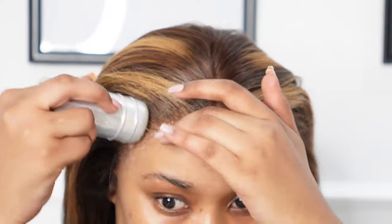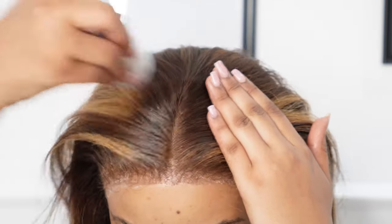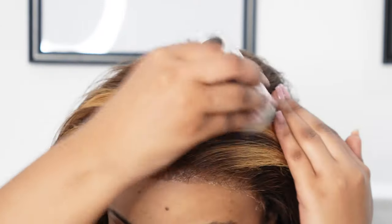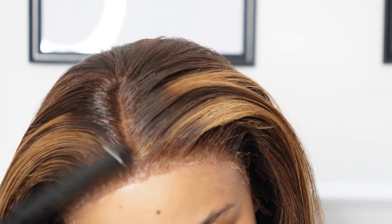So after opening a line, it is very important to go in with your, what do you guys call this again, your wax stick. This is a wax stick. I can't remember which brand I got it from. I've had it for quite some time. These things really last. I actually need to buy a new one now because this one is finished. All you do is just apply the wax stick and you'll see how it just magically melts down all those flyaways and gives your hair that shine that you want it to have.